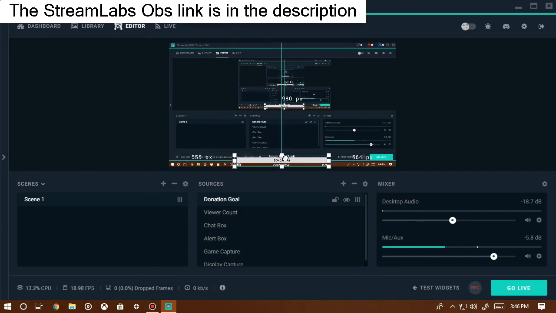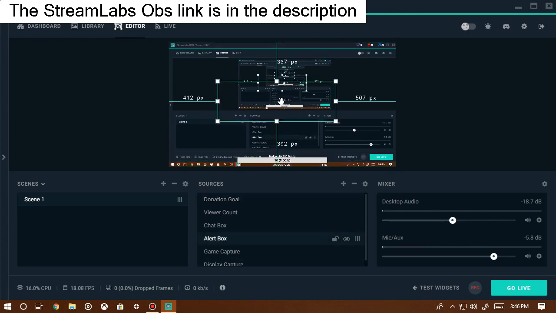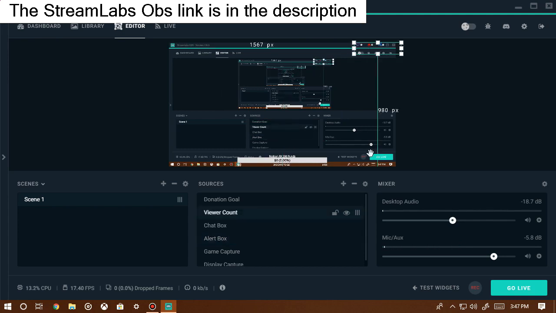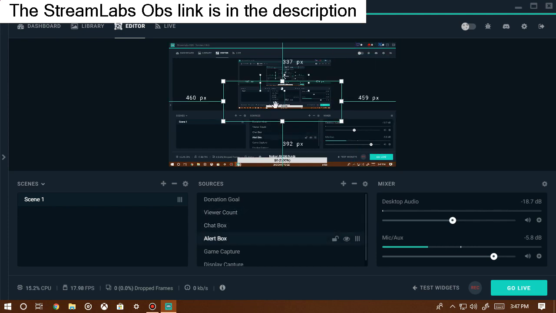And then I like to make sure everything is centered. There we go. It's not completely centered, but it's almost centered. There we go. Everything is centered the way I want it to be.